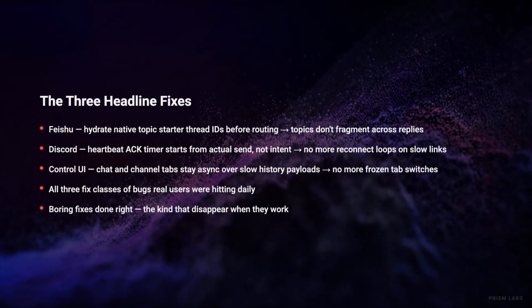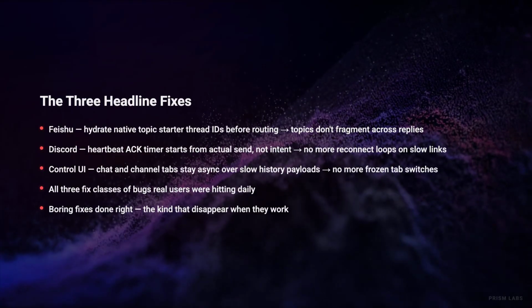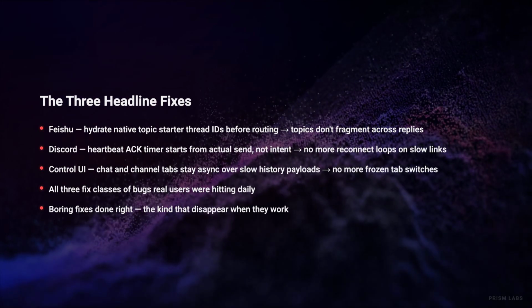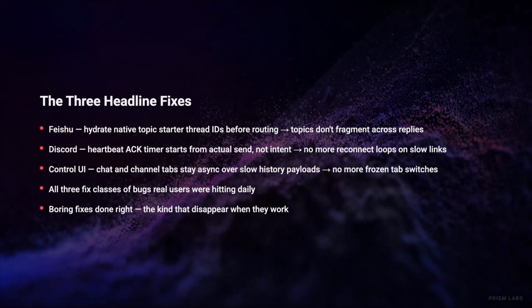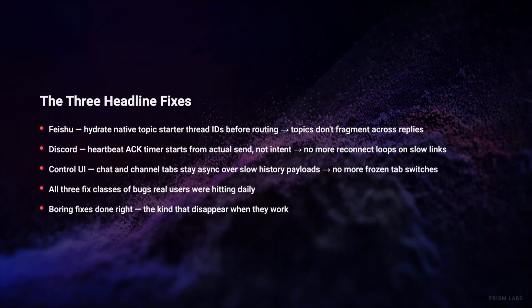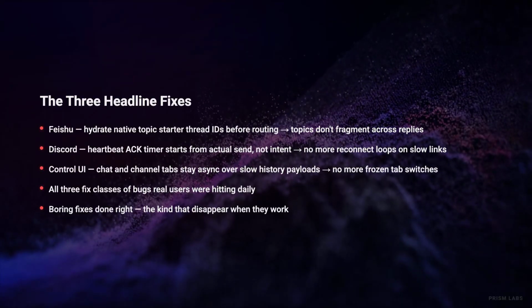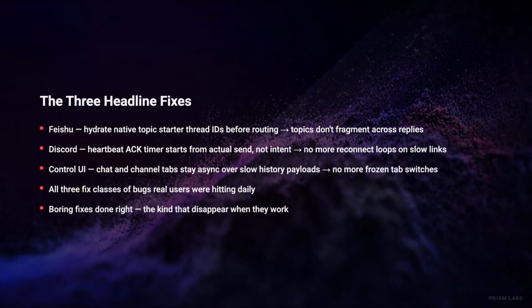Faishu topic threading was the most user-facing. Faishu is a popular messaging platform in many enterprises, and OpenClaw's session routing was occasionally losing track of the original topic thread on follow-up messages. Replies would land in a new session instead of continuing the original. The fix hydrates the topic starter thread ID before session routing happens, so the link stays intact across turns.